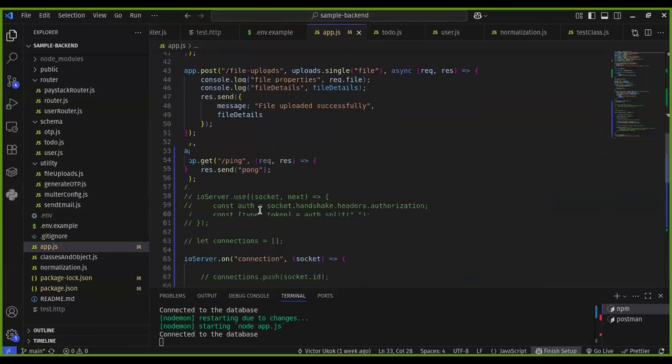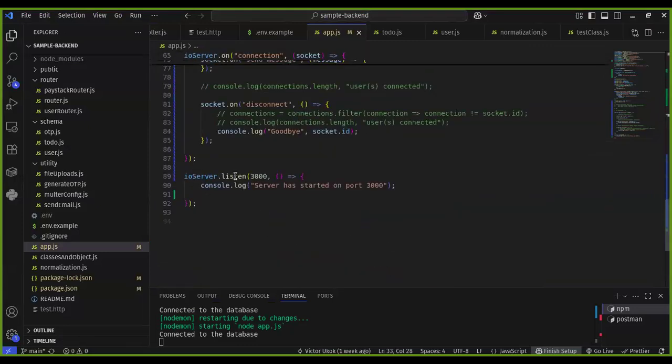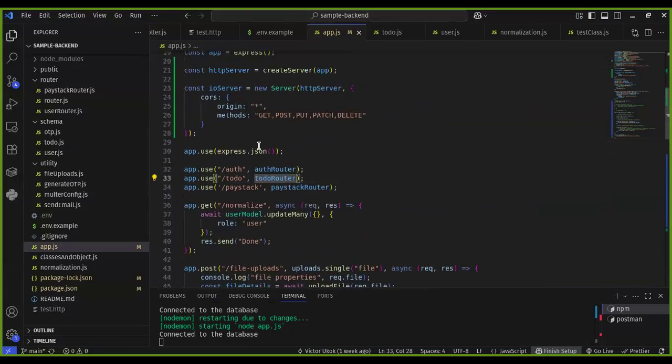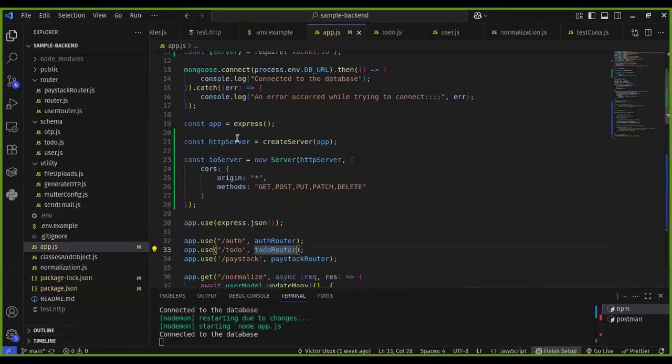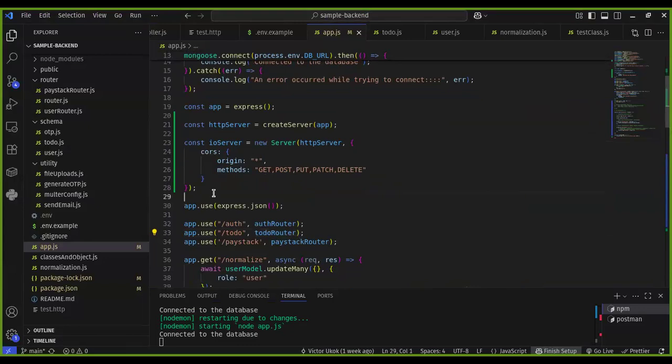Remember that at the bottom, I did ioServer.listen. It was not supposed to be ioServer.listen. It's supposed to be me spinning up this httpServer.listen, not ioServer. ioServer.listen is going to only spin up this io server. Meanwhile, it's supposed to be httpServer.listen.